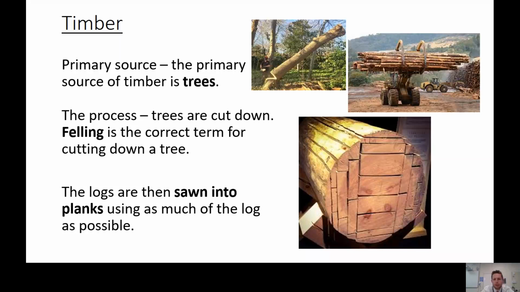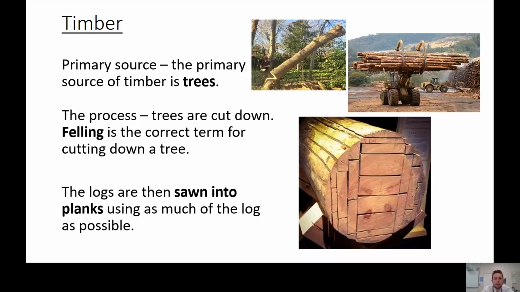And if you have a look at the picture on the right hand side, you can see this log and how accurately it's been cut out. You can see all those pieces there that start to resemble what you'd see in a hardware shop or a timber merchant's. So these logs are cut up using heavy duty saws, extremely accurately, to make the most out of every single tree that's cut down, and maximize the material that is gained from that tree.